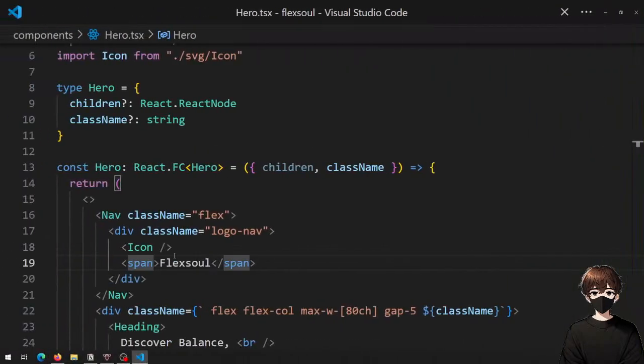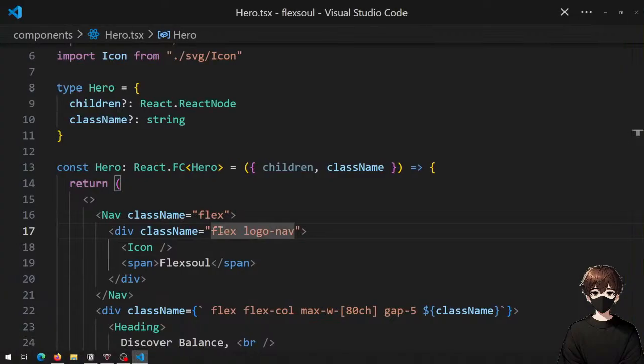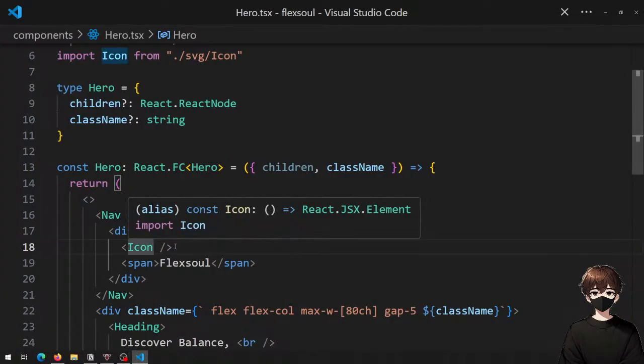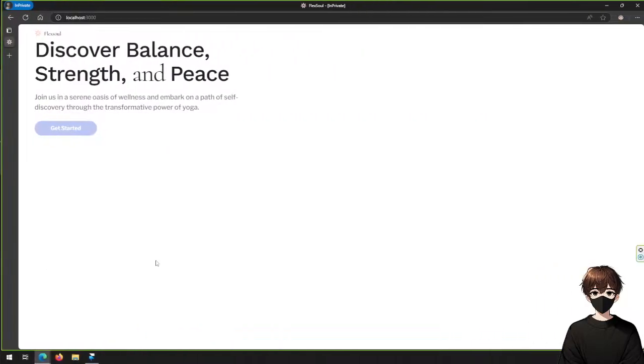Okay, and let's get some spacing on this one. So we're gonna put a class name here and we're gonna have margin left of 2. Let's see how it looks.